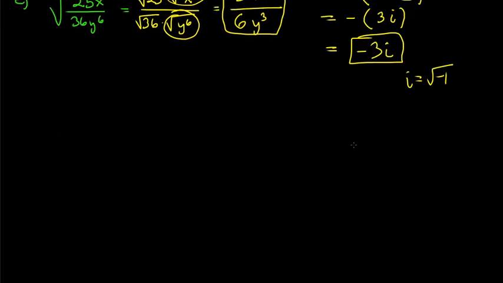All right, so let's go on to part G. Okay, so for part G, we have the square root of c to the 12. And again, we just want to simplify, right? So one way to think of this is, right, it's the square root of c to the, well, 12 divided by 2 is 6. And then 6 times 2 is 12, right? So when the exponent and the index match, they just cancel each other out. And this is c to the 6.